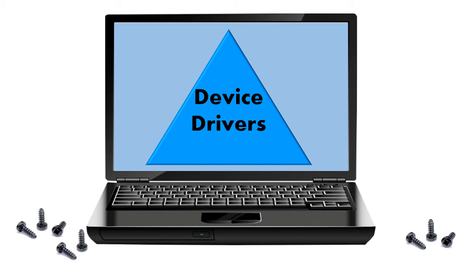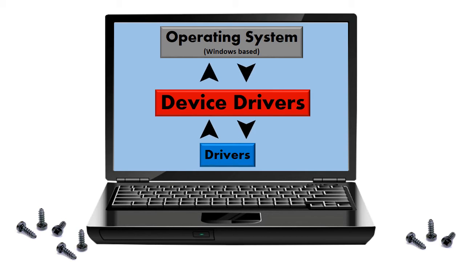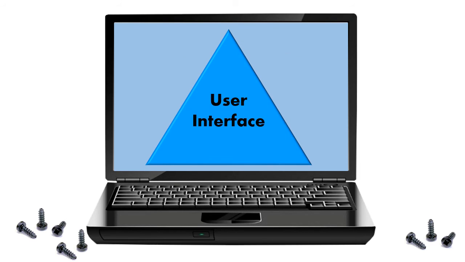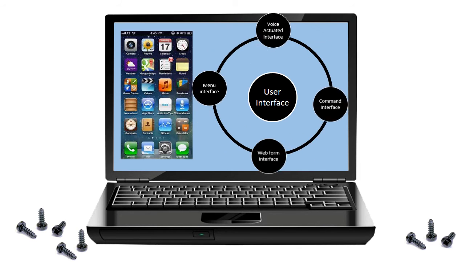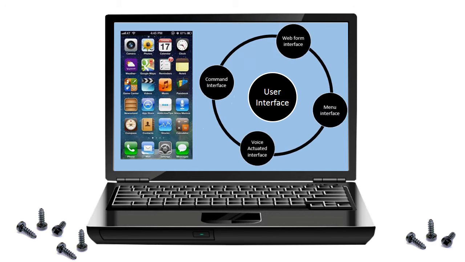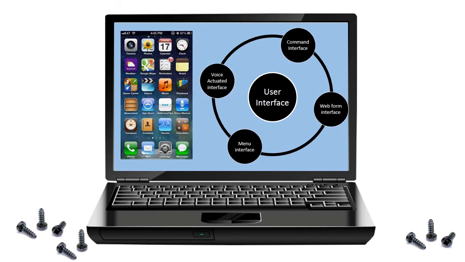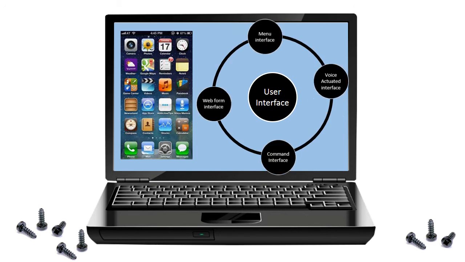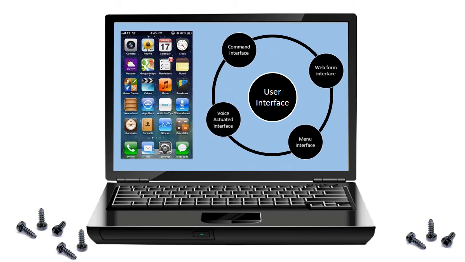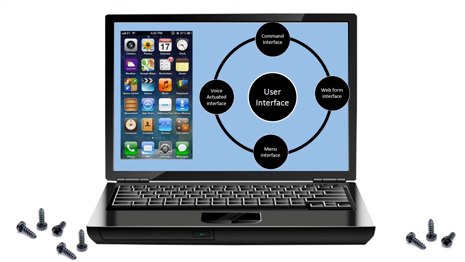Then, the device drivers. Device drivers are a group of files that enable one or more hardware devices to communicate with the computer's operating system. Without drivers, a hardware device such as a computer printer would not be able to work with the computer. The user interface. The user interface is the part of the operating system that directs what you see on the screen. This is the portion of a software program or hardware device that is used to navigate and control aspects of the program or hardware device.